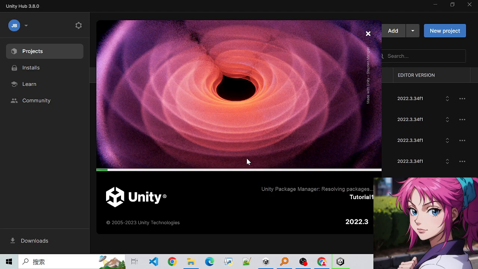Since I'm working on a laptop, the performance is not very good, so it may take some time to create a new project. So I just gave some general introduction to consume the time. Okay, and here we can see the Unity Package Manager. After you open the project, you can use the Package Manager to manage your project and to install some plugins.